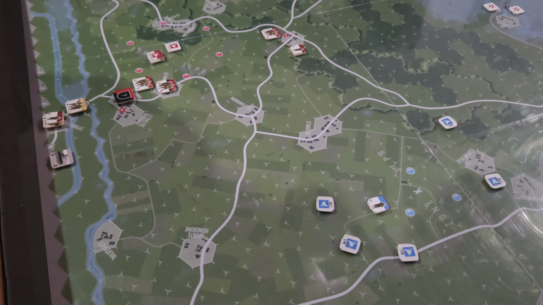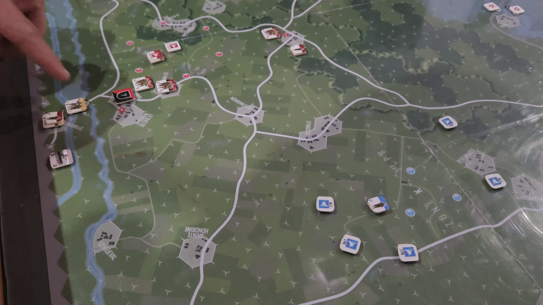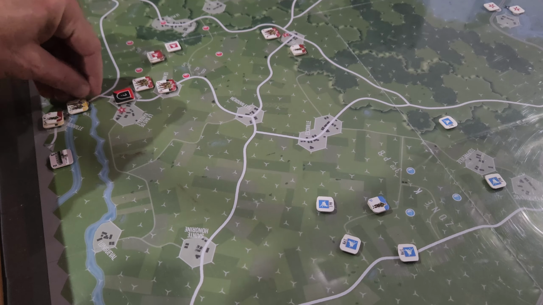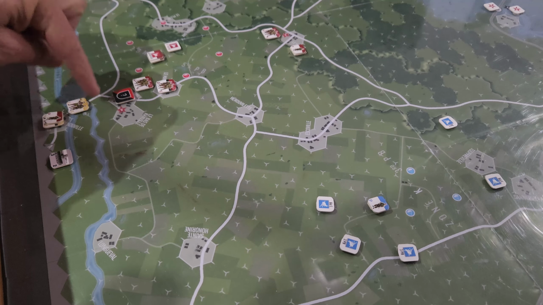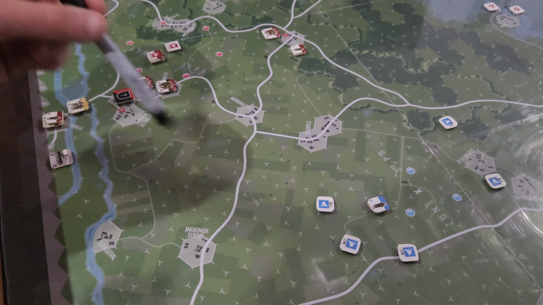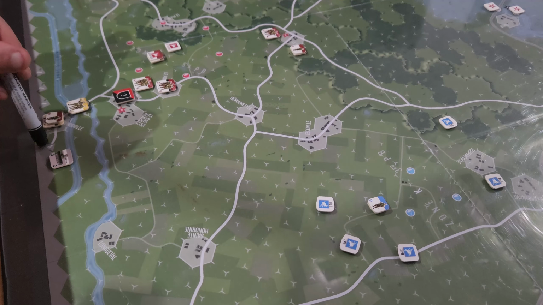Okay, so this is a view of the map. I've got the camera just above where Colin would be, looking north towards the beaches, with what became known as Pegasus Bridge, and Horsa Bridge is out here on the left. This is sort of west looking north. So the Germans come in these reinforcement hexes. You can see A here.